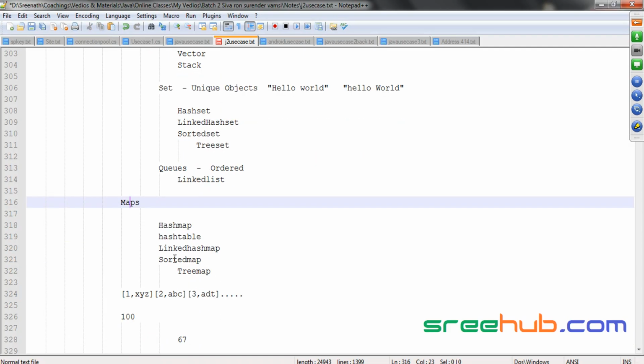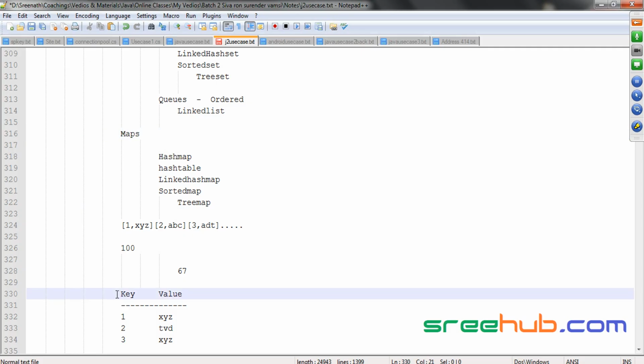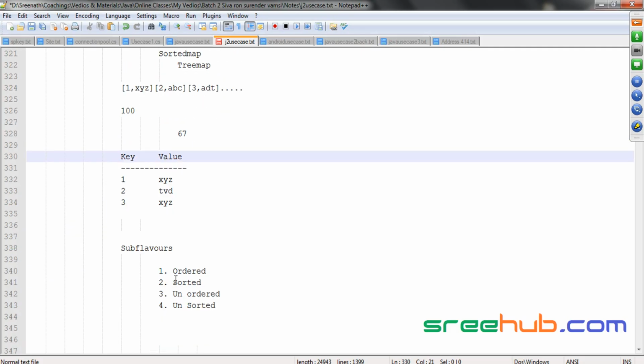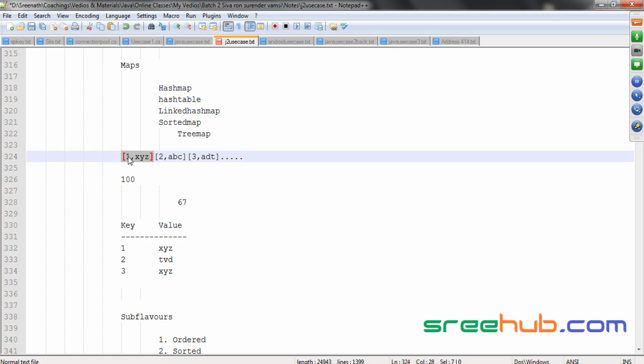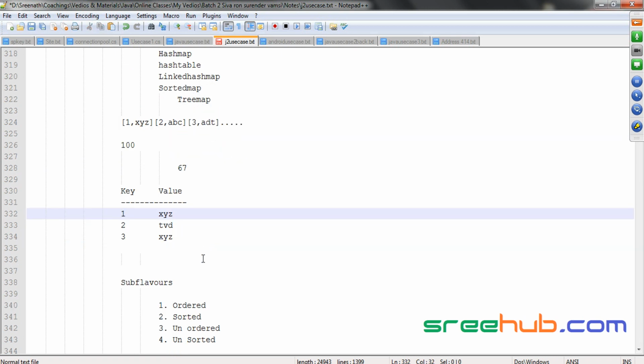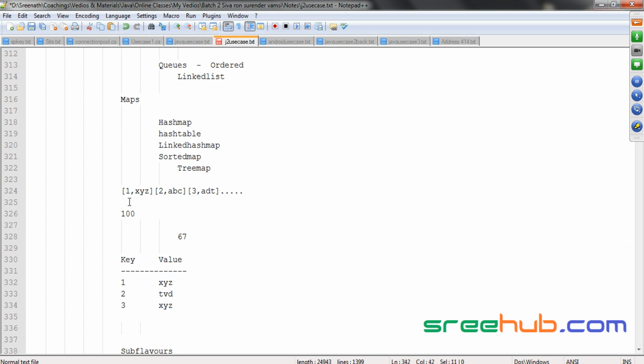So how ordered, sorted or unordered is applied all depends on a key. If you want to see whatever item you add, like I added first student, second student, third student, and I want to maintain an ordered way, you will be using one of these items. If you don't want an order, if you want unordered, order is not mandatory, and the only thing is you want to save the key and a value, like student ID and name, that's fine. You can go for some of these. You have all the possibilities.